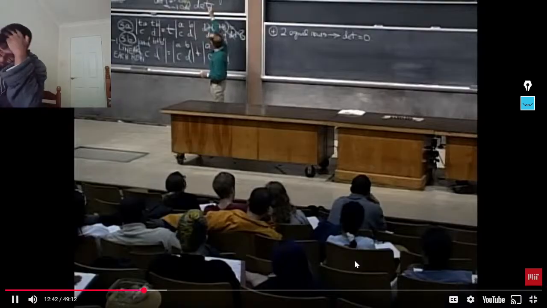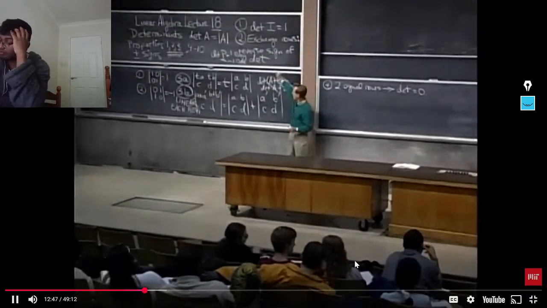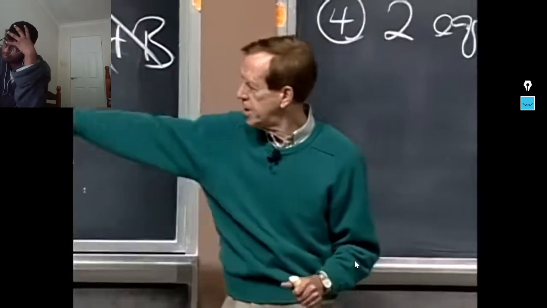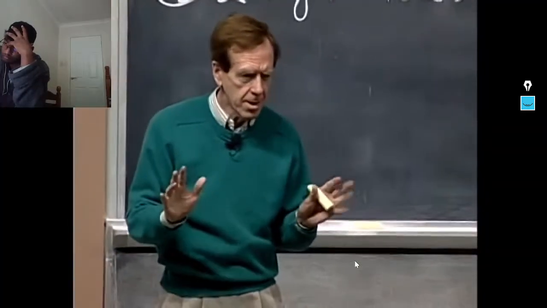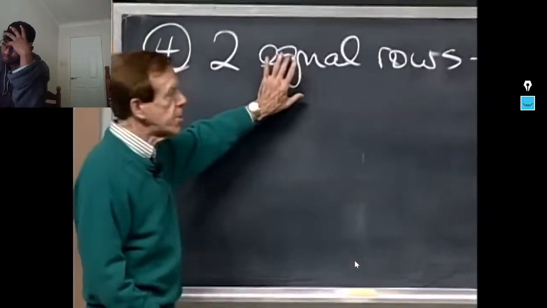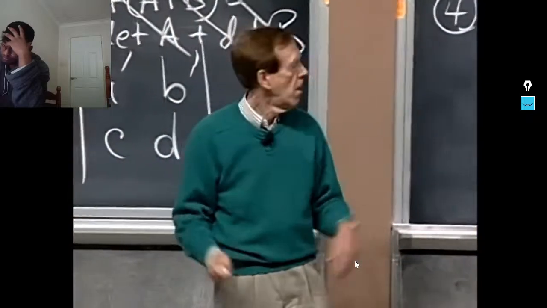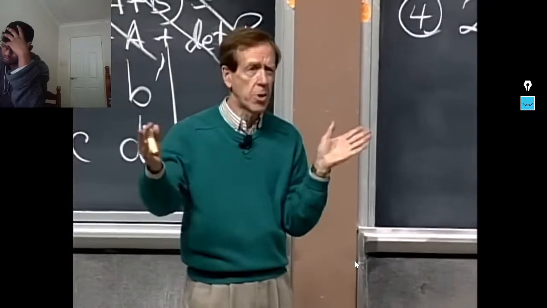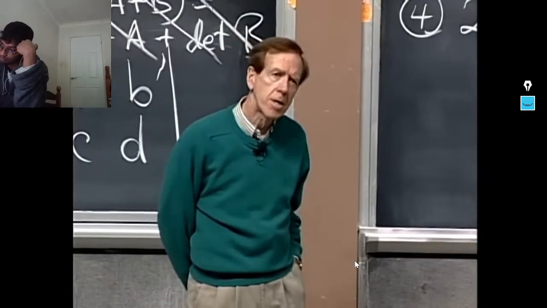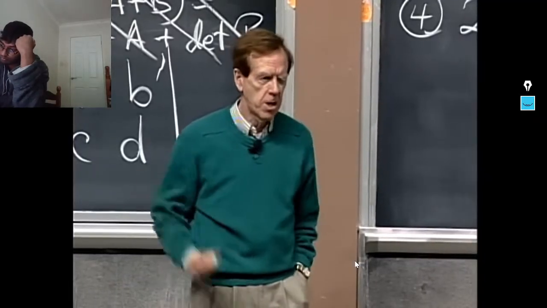The exchange property, which flips the sign, and the linearity property, which works in each row separately. Okay. Can you see the reason? How do I get this one out of properties 1, 2, 3? That's all I have to work with. Everything has to come from properties 1, 2, 3. Okay, so suppose I have a matrix, and two rows are equal. How do I see that its determinant has to be 0 from these properties?